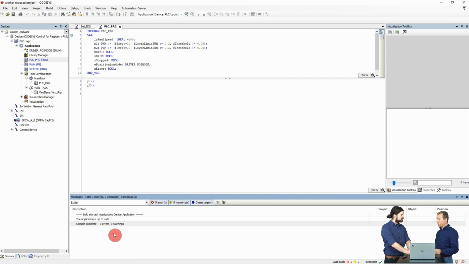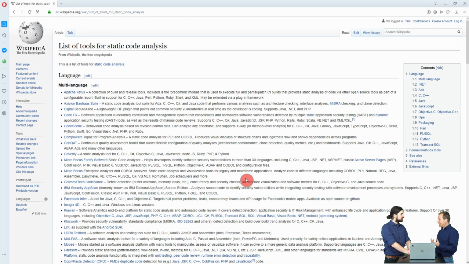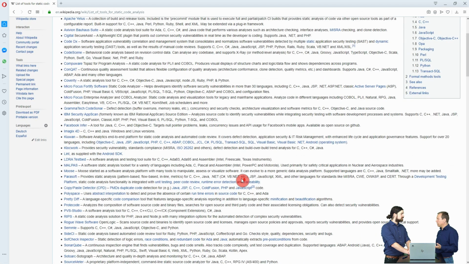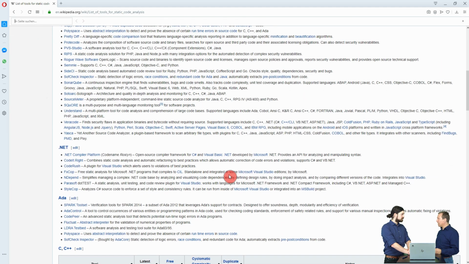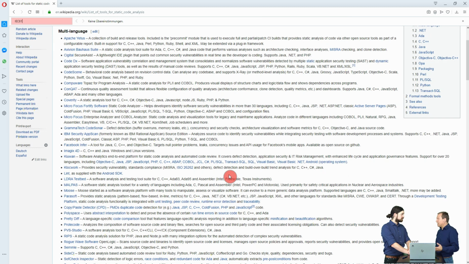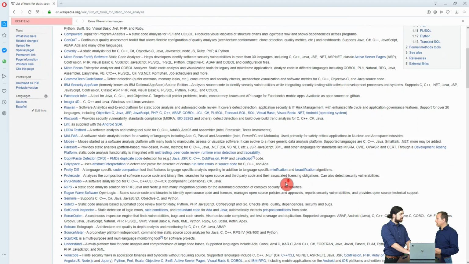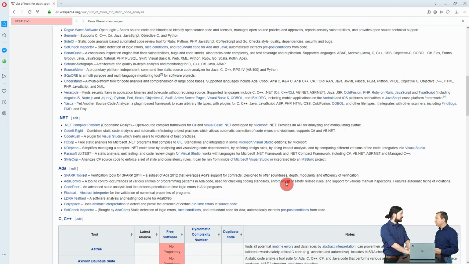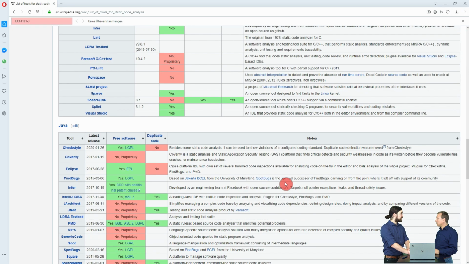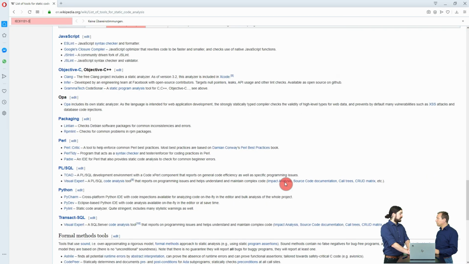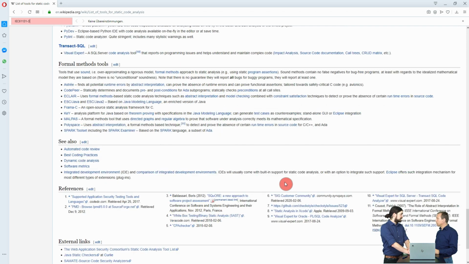I only see one problem here. Performing such a test, such a static code analysis, manually is almost impossible. I know that there are tools out there for C++, for C# and for other high-level languages, but what about IEC 61131 applications? So first, there are tools available for high-level languages, and these tools make such a review much faster, more reliable, and more reproducible. And above all, everything happens completely automatically.